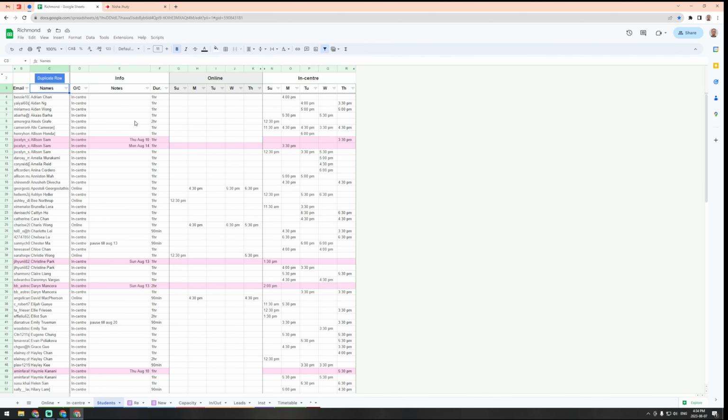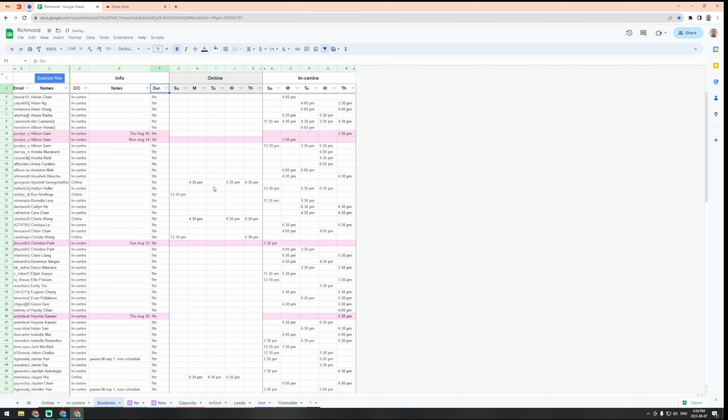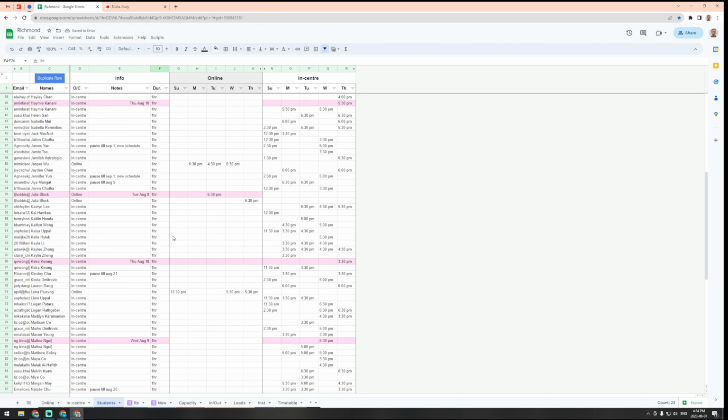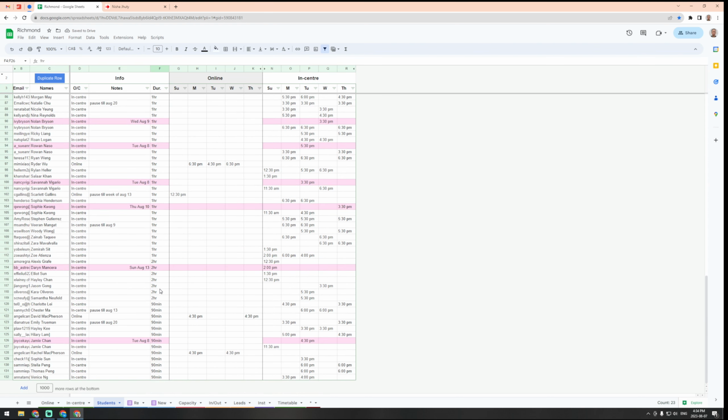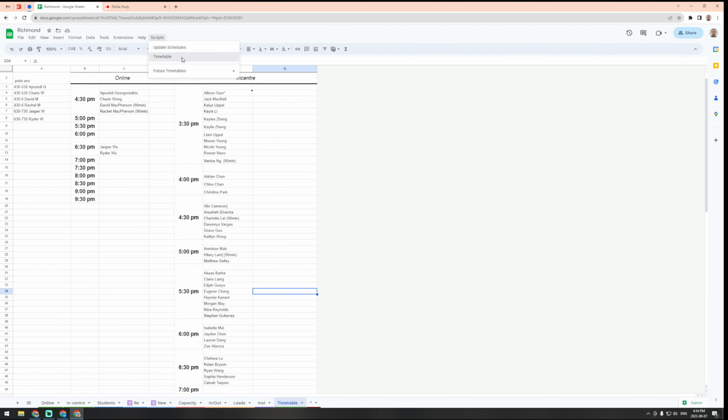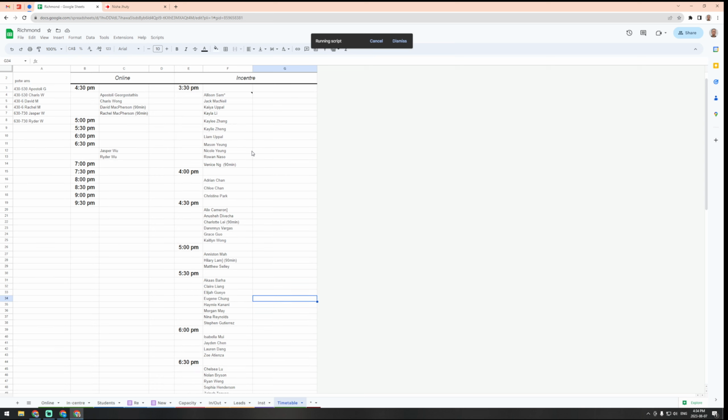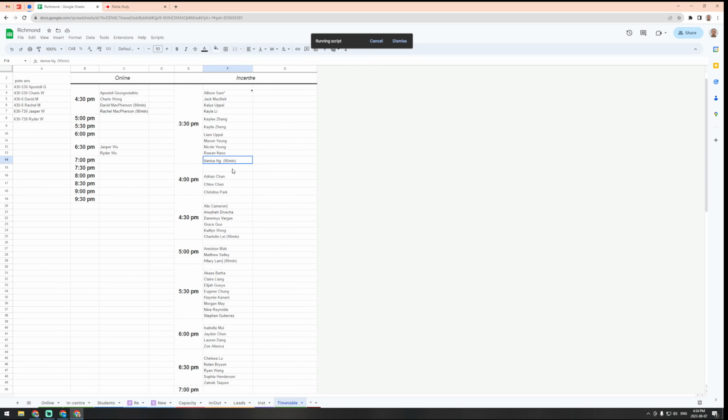I like to sort by duration, okay? So that means they should start with all the 1 hours, and then the 90 minutes, and then the 2 hours, and then the 90 minutes, right? That's my preference, so if we did that. The reason I do this is because it's easier to do that drag and count, right? Because I know the 90-minute students are going to breach into the 1 hour ahead. So, yeah, play around, whatever you fancy, okay?